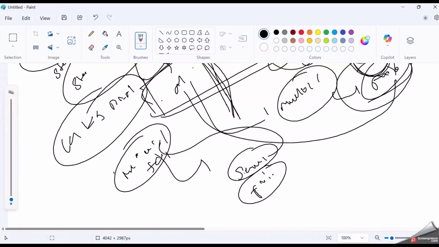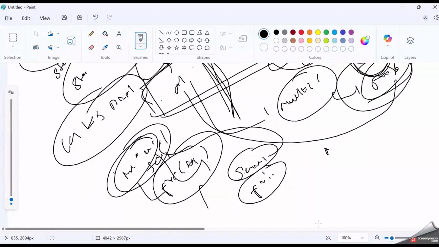Sometimes what happens is, you free the pointer, but again you dereference the same pointer. Let's say to this pointer a you are freeing, and again you are dereferencing the same pointer. This will lead to a segmentation fault. All those things will come into the picture. We have to be very careful with these things. Okay.